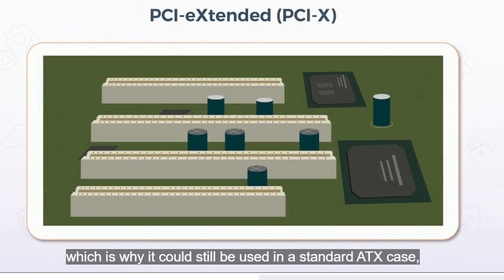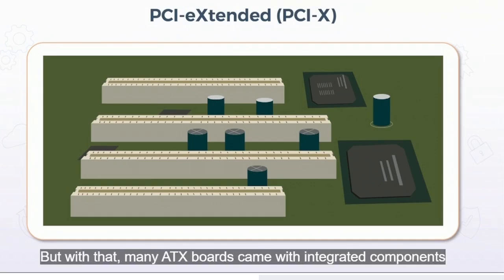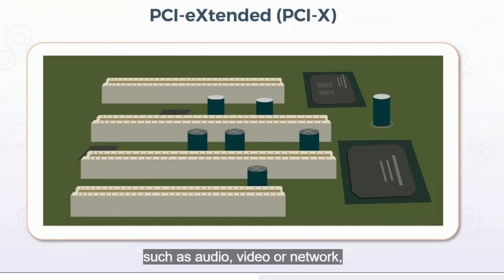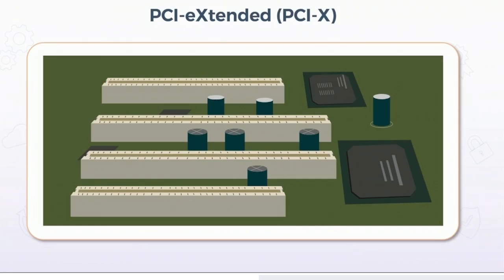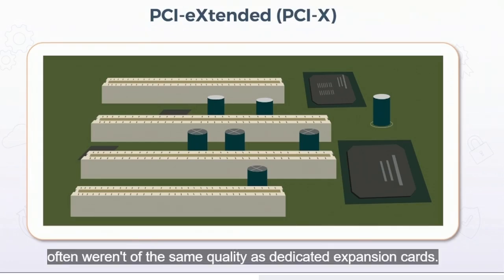In addition, the name extended not only referred to the enhancements, but also to the physical size. The slots themselves were usually still white, but about 4 centimeters or about 1.5 inches longer. But that said, PCI-X slots were also notched like the original PCI, and there was another notch at the point where the additional segment was located, meaning that the slots were backward compatible with original PCI devices, because that extra section simply wouldn't be filled if an original PCI device was inserted, but the device would of course only work at the original PCI performance specifications.